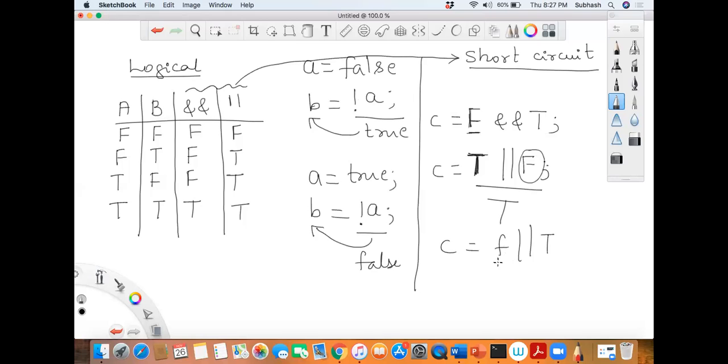Now listen to me. The compiler will say F, but it does not know, because if this expression has to be true, then the right hand side should definitely be true. Yes or no? We don't know, so you will not be able to evaluate it. In that case it will go and evaluate the right hand side. But if it is able to decide on the value of this expression by looking at the left hand side itself, it will not evaluate the right hand side. That is why these are called short circuit operators. Got it, guys? In the first case, if it is unable to decide, obviously it has to go and check the right hand side. Did you understand? Yes or no?